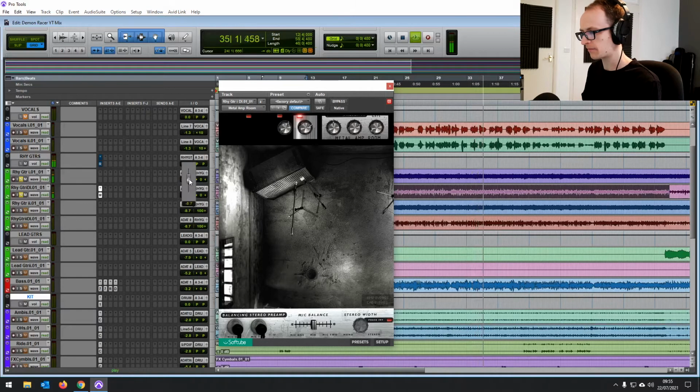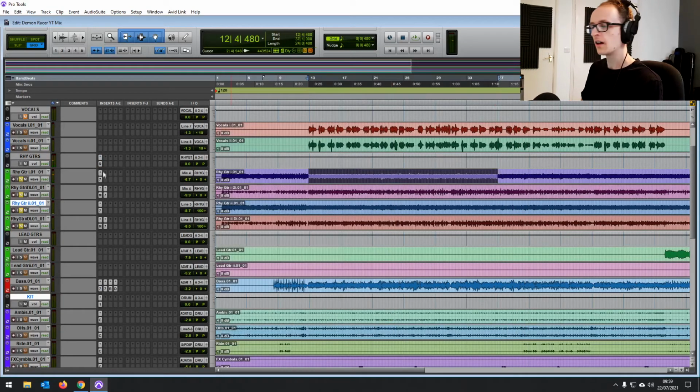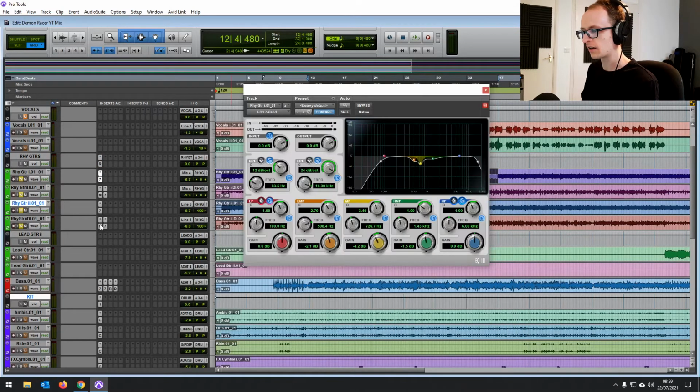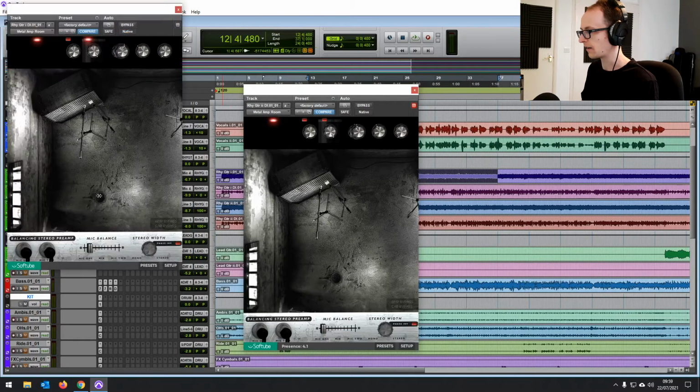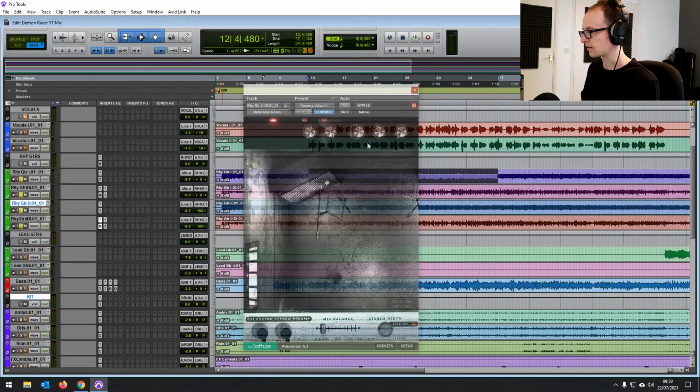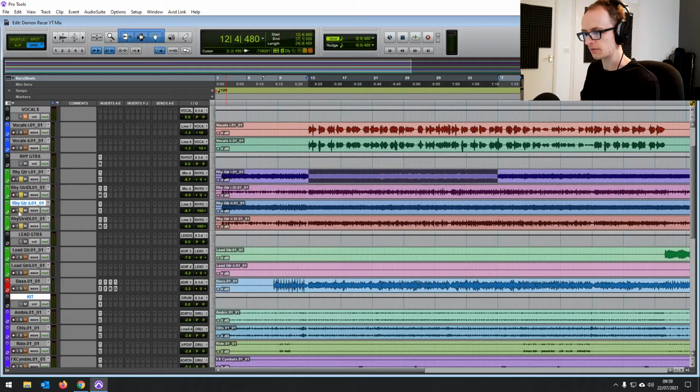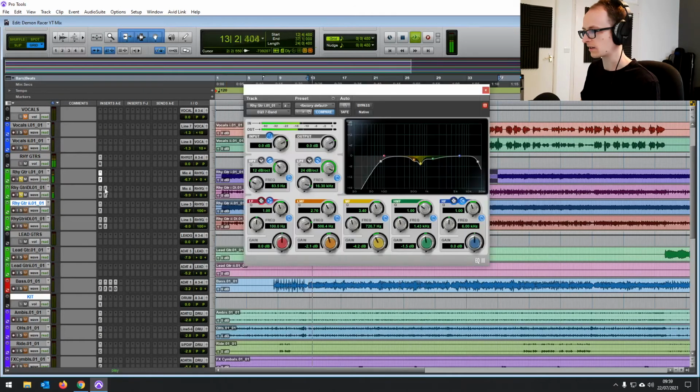I want more of the amp signal than the simulated signal. I think I might just use this to add some sort of brightness, really. Okay, so I'll just show you what I've done with the EQ here. Again, I've put the metal amp on the other side as well. And yeah, I've taken out some of the mid-range on both of these.